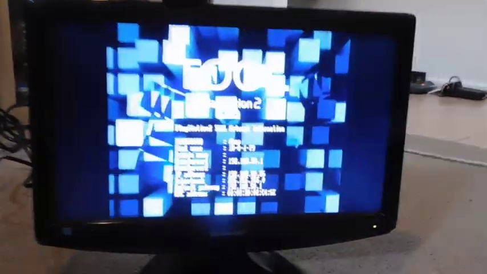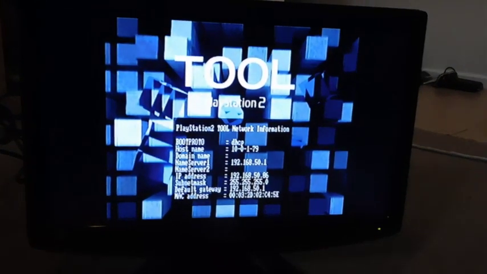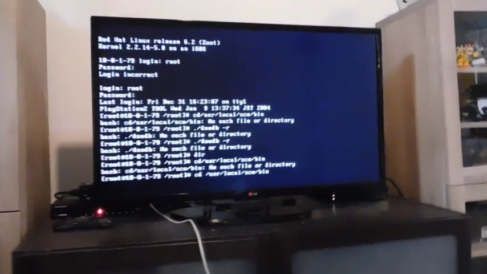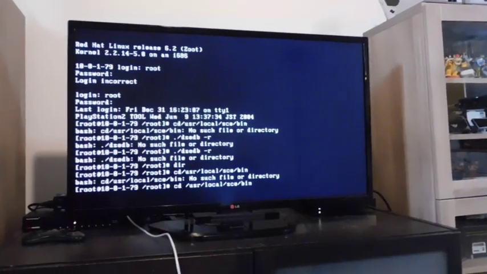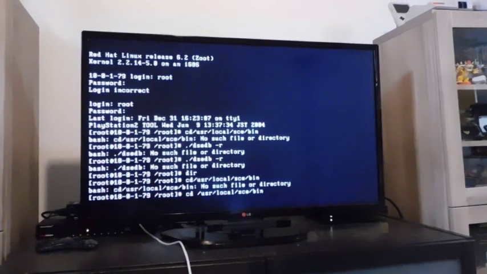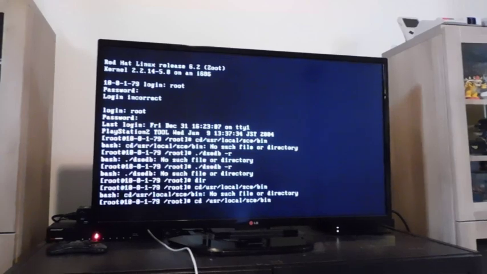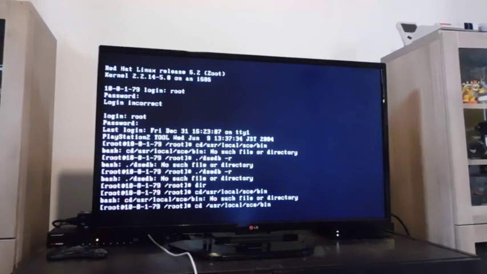This time I have it connected up to Ethernet, so you can see that it has an IP address, and you could potentially remote into the system and control it that way. What I ended up needing to do in order to get this system to work was reset the root password. The main login account is root. I set it back to the default, and once I did that, I was able to log in successfully.